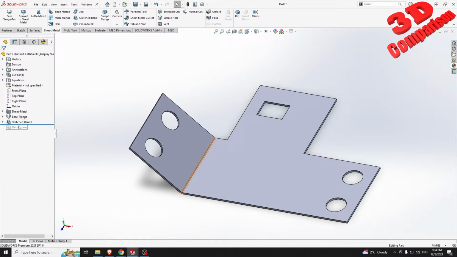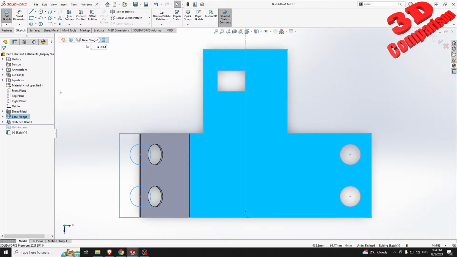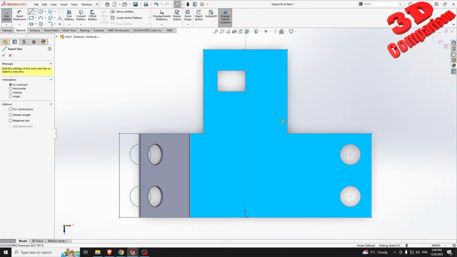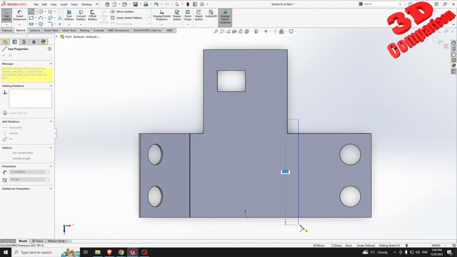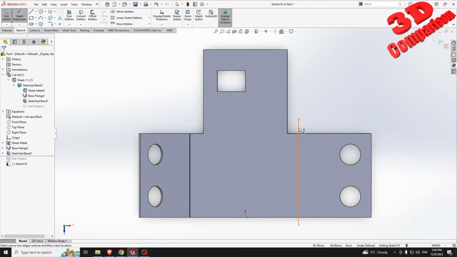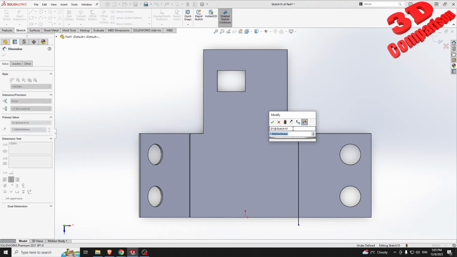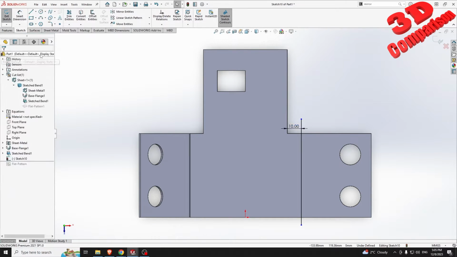Therefore, I will have that mirror deleted. I will just do the next bend. And the main problem within this workbench is that we have a cut list over here, as we can see. And within that cut list, we have initially the base flange, for which we have the outline. Afterwards, we're going to have this sketch bend on the left side. And as well over here, I will draw another line. I will position this to be at 10 millimeters, just like the previous one.